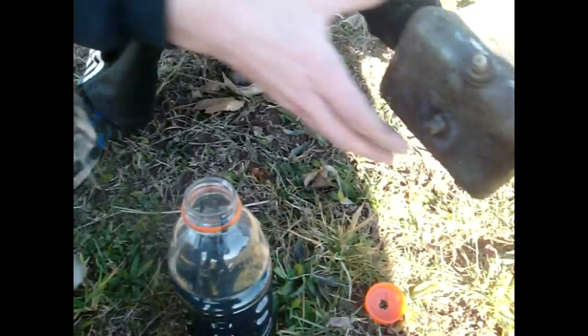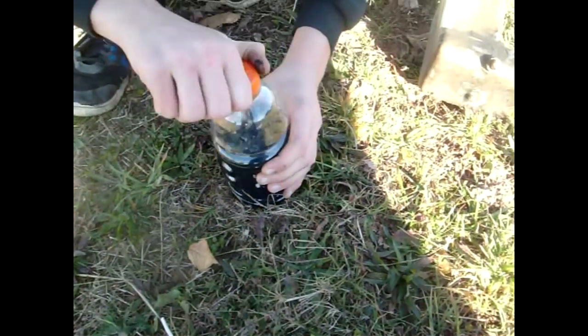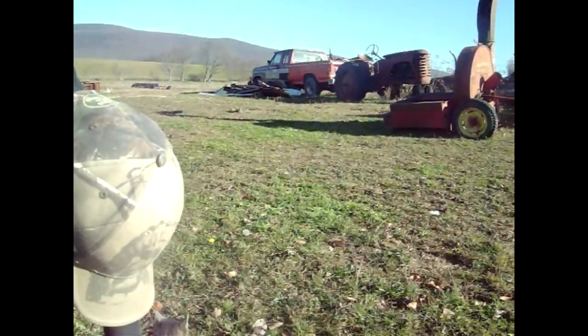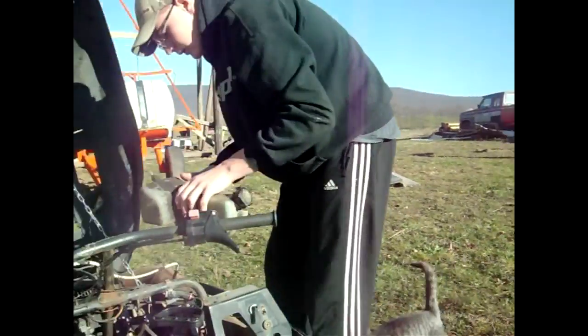What is it, oil? Yep. It's two-stroke oil. Is that what yours is? Oh, no, I'm thinking dirt bike, sorry. That looks actually really good. Smells good, too. Put a little more in, just to be safe. Even though this isn't really safe, but okay. It looks like purple, because that's what it is. It's two-stroke oil. It's a different color than normal.